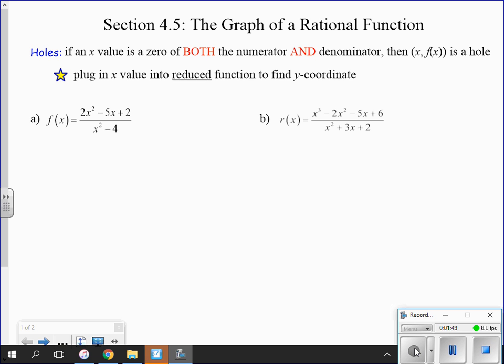Now, to find where that hole is, the x-coordinate comes from the zeros. The y-coordinate comes from, you plug that in, your zero, into the simplified version of the equation. So the idea on these problems is that we're going to find all asymptotes and holes, all the fancy important stuff on a graph.